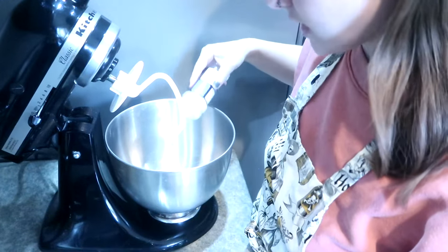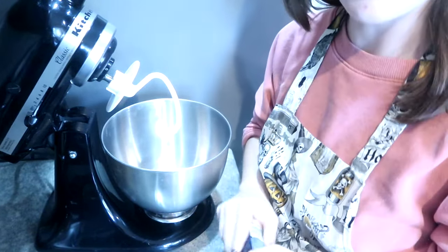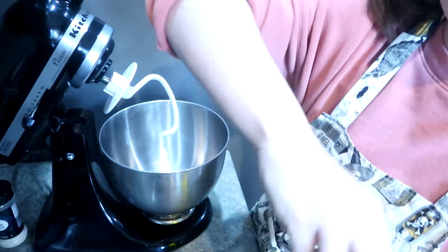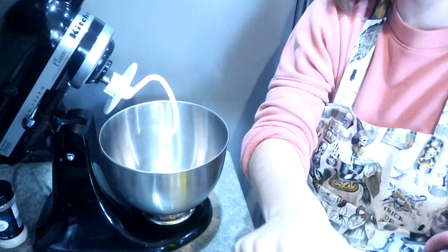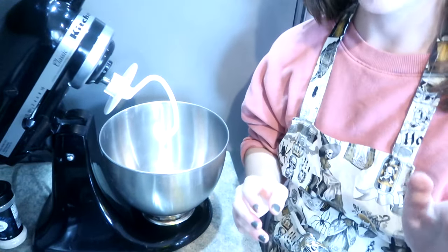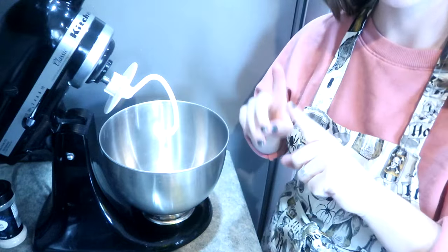My husband just called to inform me that it's snowing where he's working, which means it's on its way up here. So I'm going to finish the pizza dough and then run outside to string the extension cords for the chicken coop — for the bucket warmer to keep their water from freezing. I like to wait until the last minute to do that every year because I have to run it from the chicken coop to our house across the whole yard. We have a German Shepherd mix rescue — I love her to death, but if I bring out the extension cord before the snow hits, she will eat it. And 100-foot extension cords are too expensive to have the dog eating them.